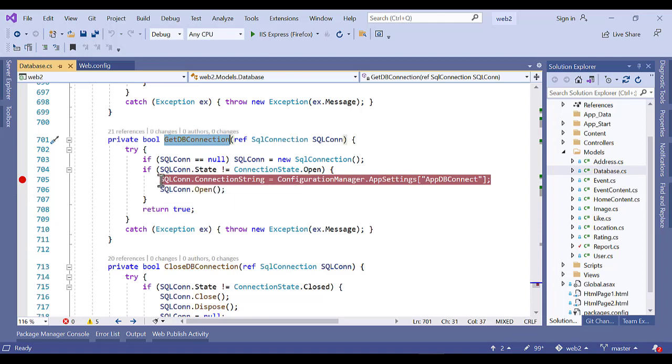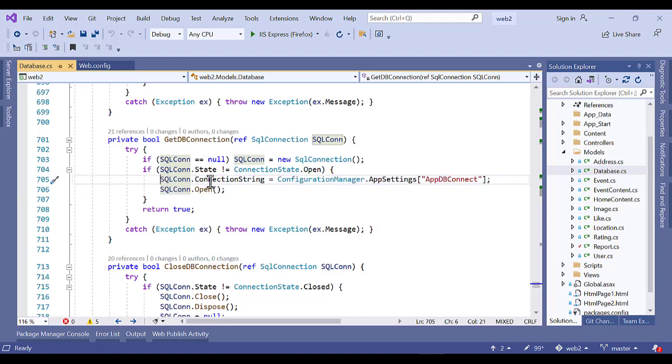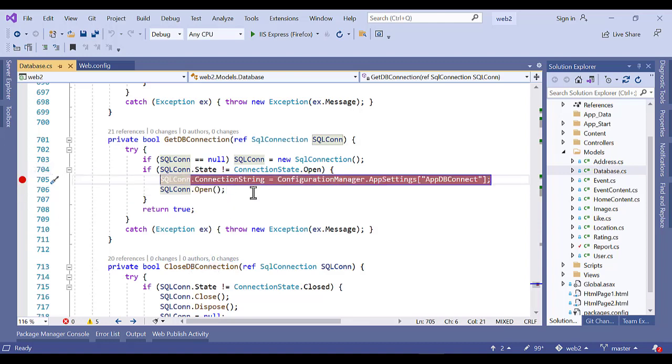We're going to set a breakpoint on this SQLcon connection string line. So that's what it looks like beforehand. We put a breakpoint right on that line. We're going to break and see that our new database connection is successfully occurring. If it's not, then this will either fail or show that it's not open.